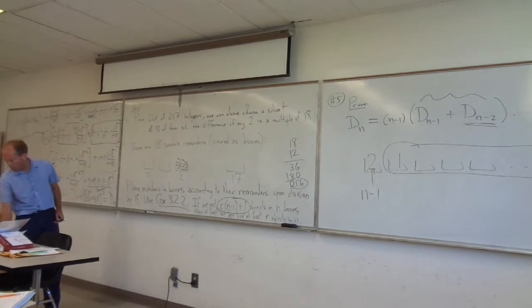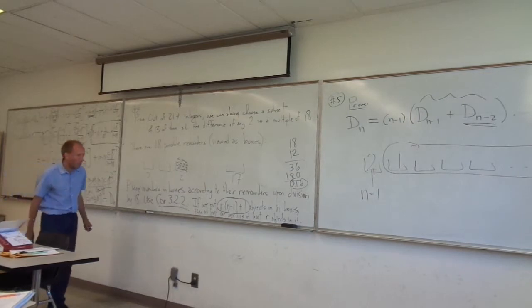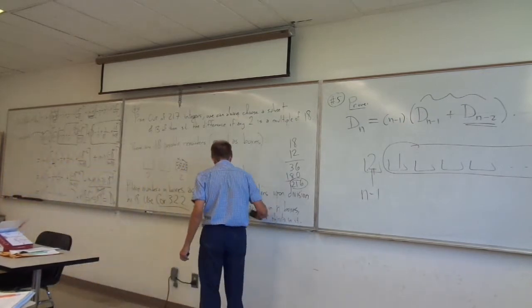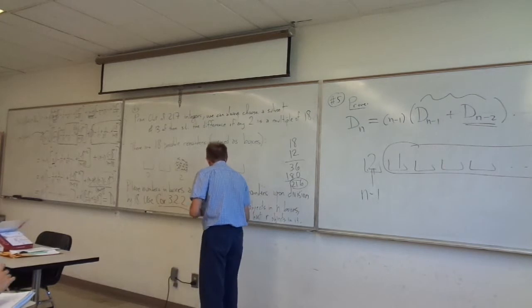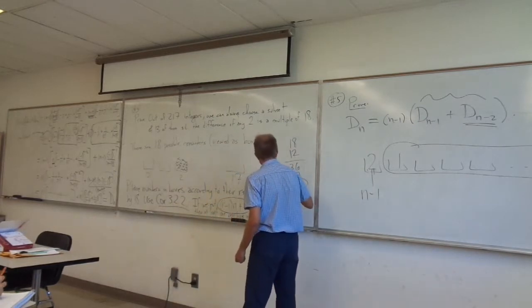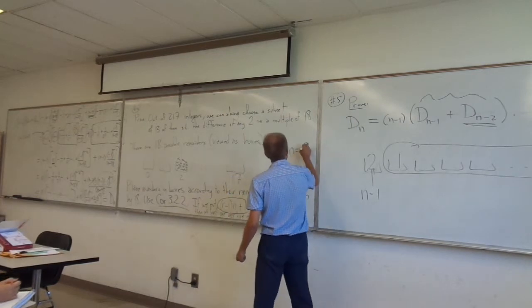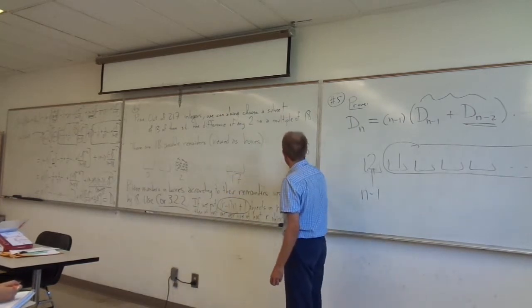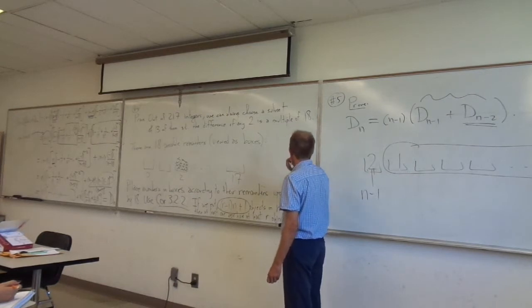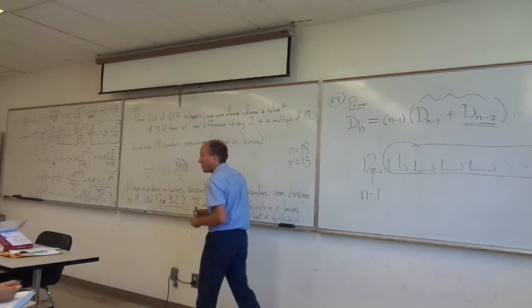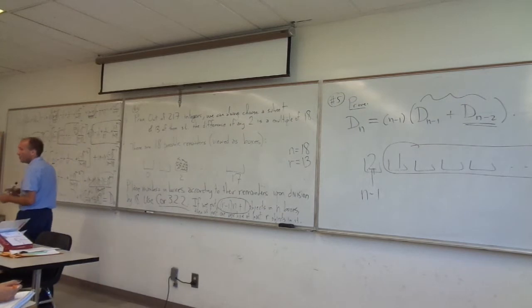Oh, I know what I'm doing wrong. Something's wrong here, and it's because the formula is not right. I got my N and my R reversed. I'm sorry, guys. This should be R minus 1 times N. So these numbers were right over here that I wrote down before. N is 18, that's the number of boxes. And R is the number that you want to have in one of those boxes. But I had the N and the R switched, so I was trying to take 17 times 13, and I should have been taking 18 times 12 and adding 1 to that. Okay, so it does work.